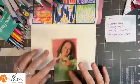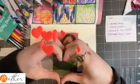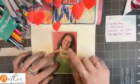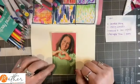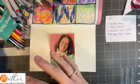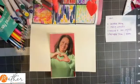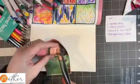I found this image in my Costco magazine, and I liked it because she had this little heart. What I'm going to start off doing is cut her face out so she can be a stand-in for me. I want to encourage you to do that, whether you're finding that figure in a magazine or drawing your own: find that figure to be your stand-in in this image. So I'm just going to take my scissors and cut out this image.